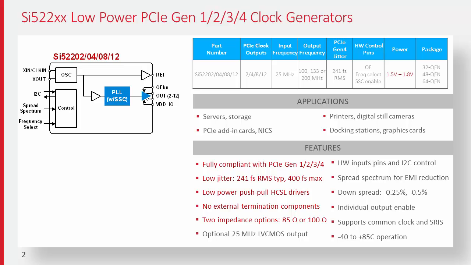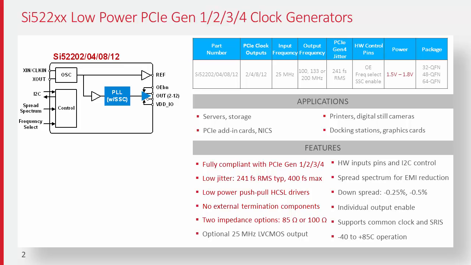They're in very small packages, so even for space-constrained applications, it's a very good part to use, and low power. Besides our PCI-specific clock generators, we also have another family, PCIe-specific clock buffers: fan-out buffers and also zero delay buffers. Let me talk about the fan-out buffers first. The fan-out buffer family which supports Gen 1 to Gen 4 is the SI53200 family. It supports 4, 8, and 12 outputs. The 53200 buffer family is a fan-out buffer with no zero delay functions in it. Voltage supply is 1.5 volts and 1.8 volts.